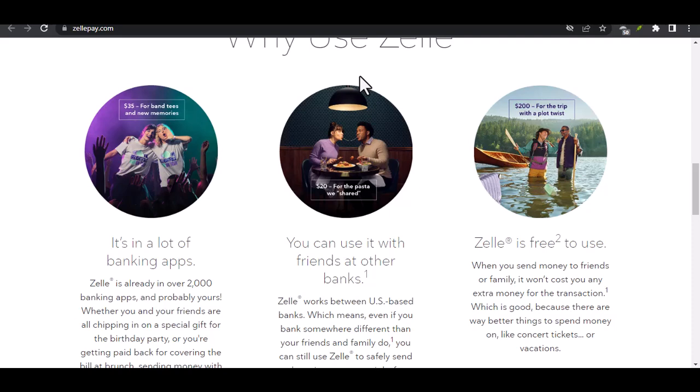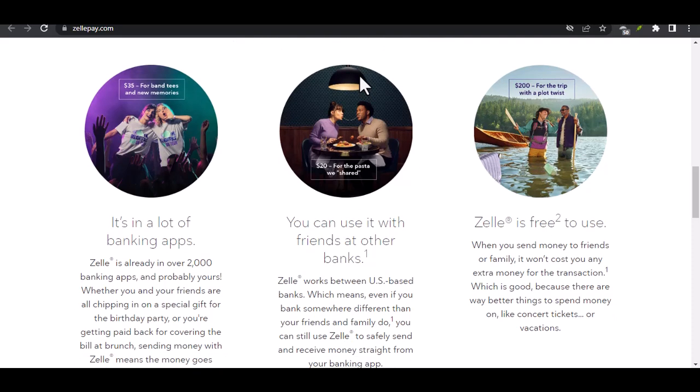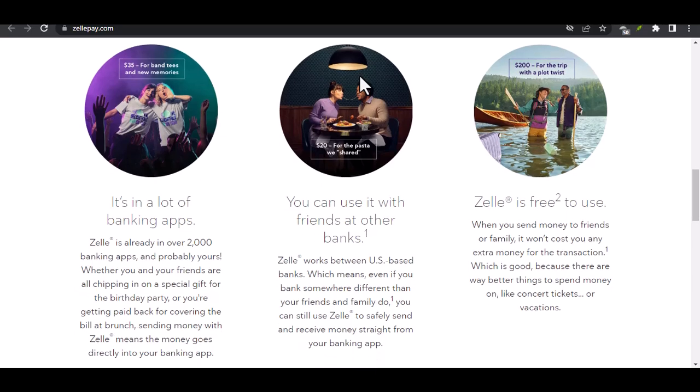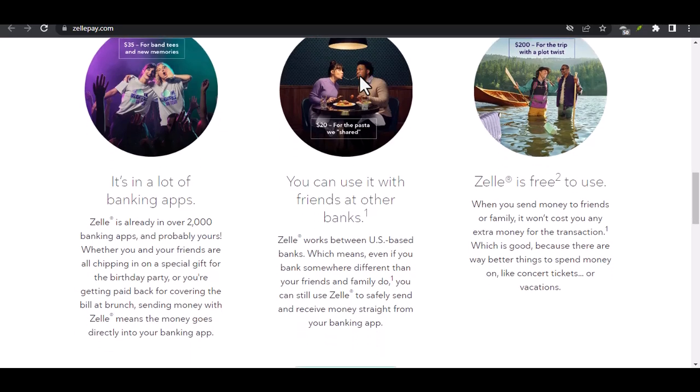Account not yet activated. Did you just sign up for Zelle? There might be a short activation period before you can start receiving money. Check with your bank to see if your account needs to be activated first.